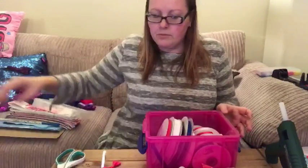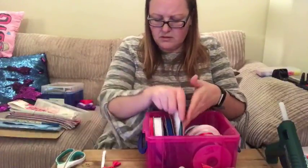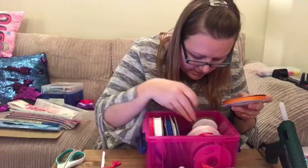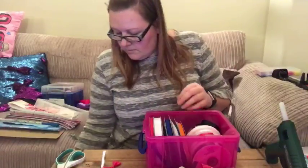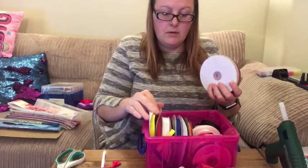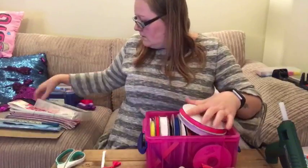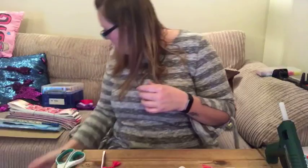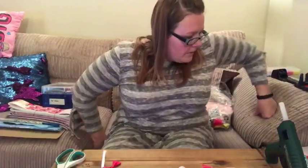I sell them on my Facebook page for £5, which I think is around $7. I'm not sure what the exchange rate is at the minute. It might be a little bit less. I don't make any bows that are more than £5. Am I too cheap? Maybe I need to put my prices up. Need to go and grab some pink ribbon.